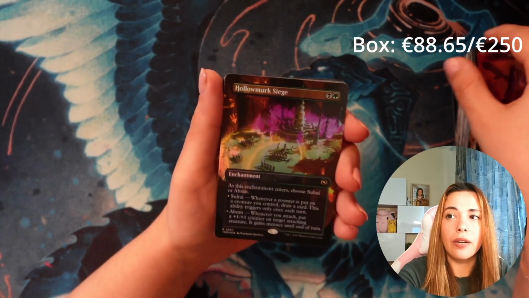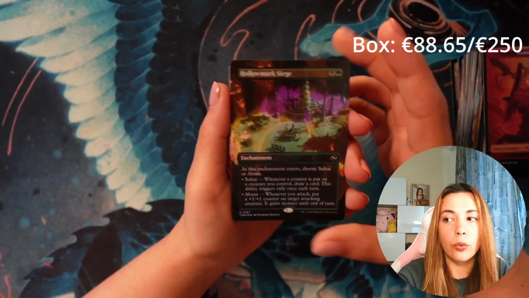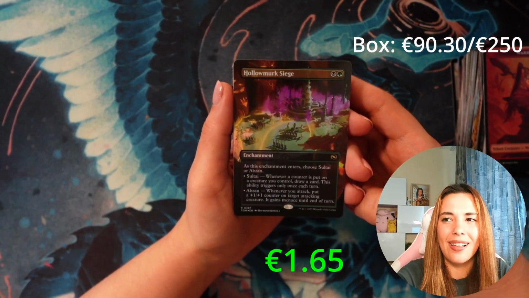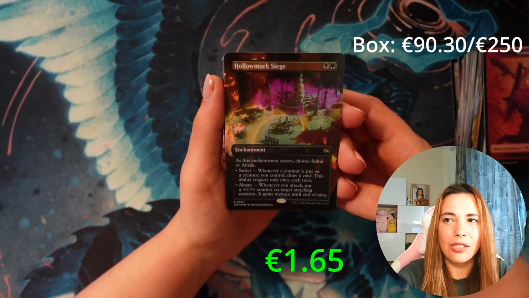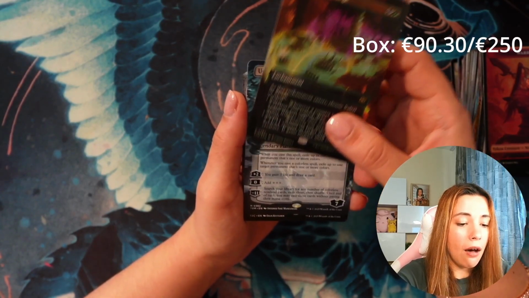Oh, I know this one. It's the Golgari Siege. It's pretty decent, but it's not worth even €1, unfortunately, I think. It is pretty nice, though. I really like the art on this one, and we are definitely collecting them all, but where are my Yugins?